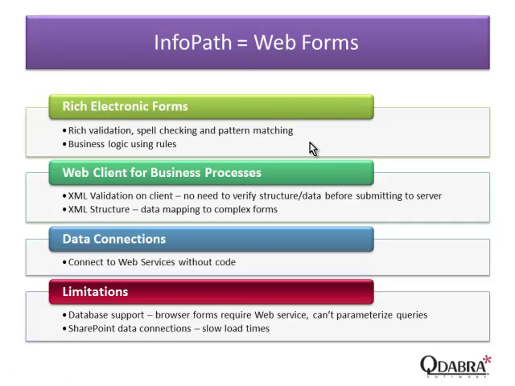Now, InfoPath gives you, in 2010, the ability to create electronic forms which can be web forms. And it is better than other applications out there today because it supports very rich forms. You've got validation in the form. You can write logic to validate your fields. You've got, of course, things like spell checking, autocorrect, all the things you expect in Word, in Office. And you've also got pattern matching and business logic using rules. So it's much deeper than, for example, the other form building tools on the internet today.